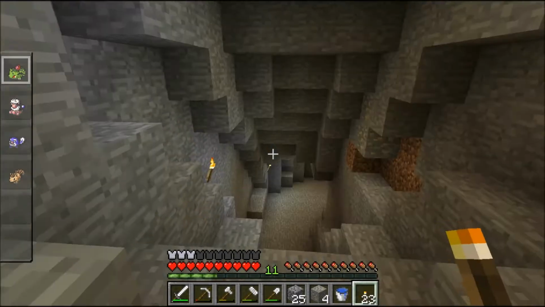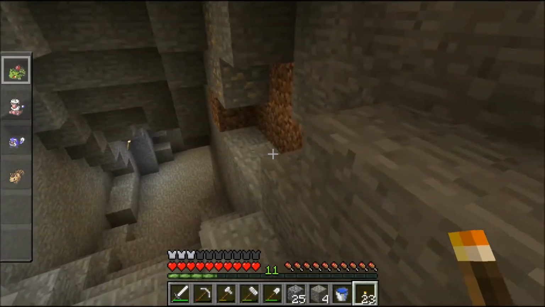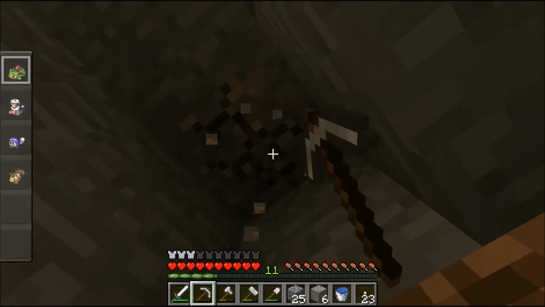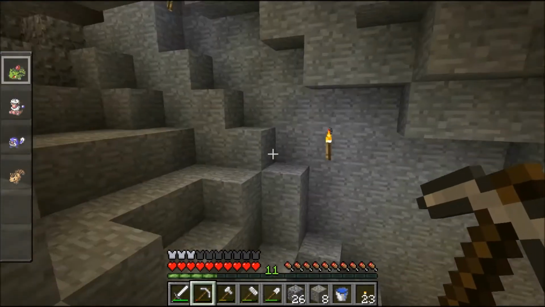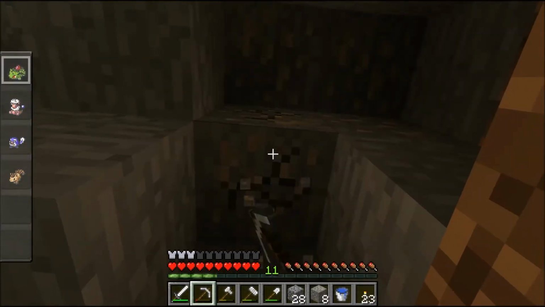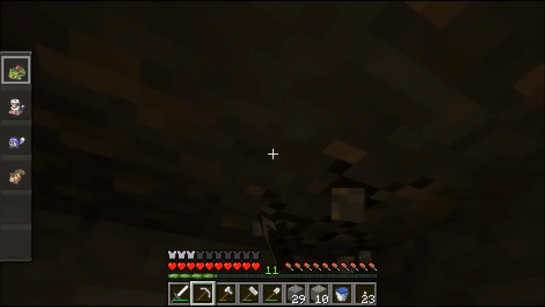Also, I don't know if anyone else uses this mining trick, but I always place torches on the same side of the wall as I go exploring. It just helps me find my way back. I mean, I've got a pretty good sense of direction, but in case I forget, the rule of thumb is right in. So I always place it on the right-hand side if I'm going in. And if I want to leave, I have the torches on my left. So right in, left out. And that is how I find my way.